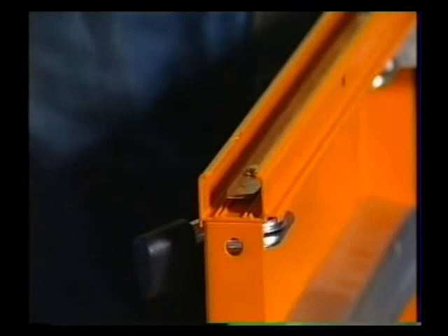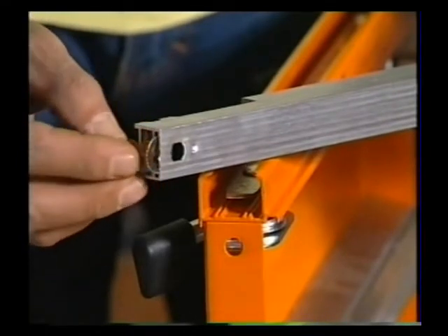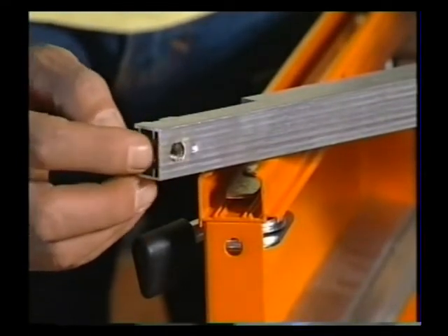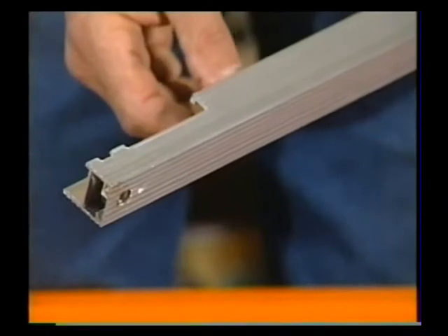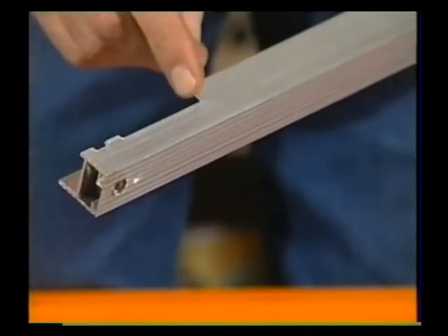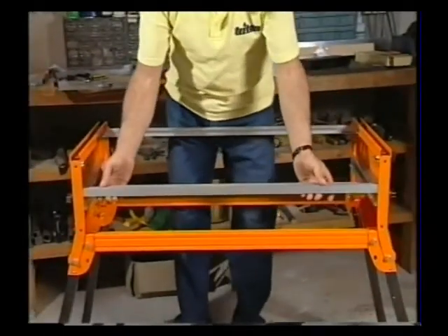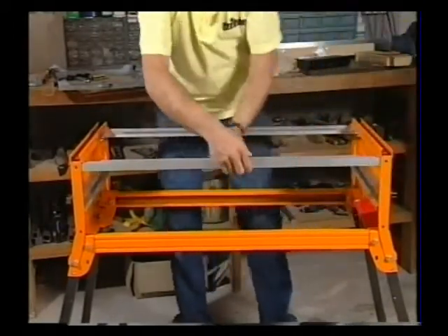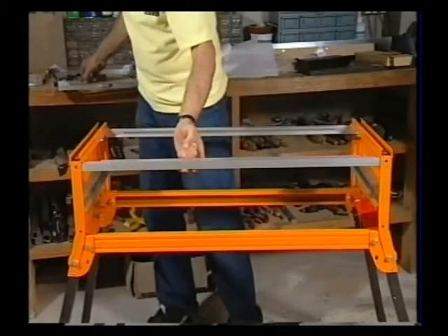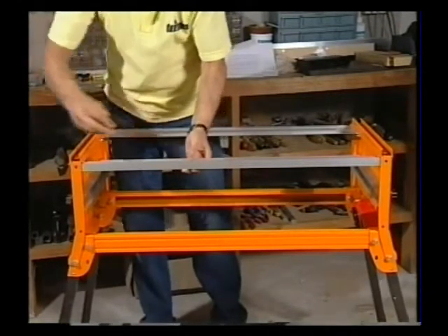When you've done that, turn your work centre right way up and then take one of your bearing channels and fit one of these flange nuts at each end. Make sure the narrow part of the flange fits into the narrow slit in the end of the bearing channel and push it till it reaches a stop. Make sure the cutouts in the bearing channels are facing upwards, then put a finger over each end to stop the flange nuts falling out and angle the bearing channel into position against these flanges — then straight up and it should just snap into position. Hold it in that position until you put a bolt, the shorter bolt and a washer, into each of the holes and into the captive flange nuts.